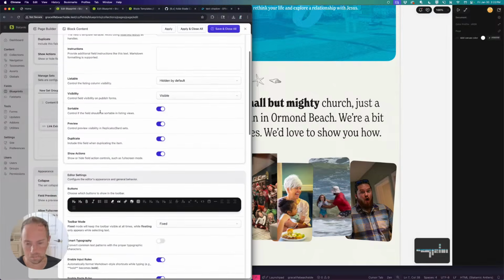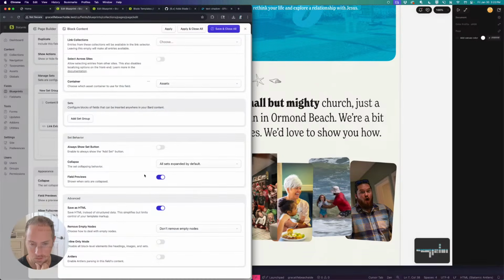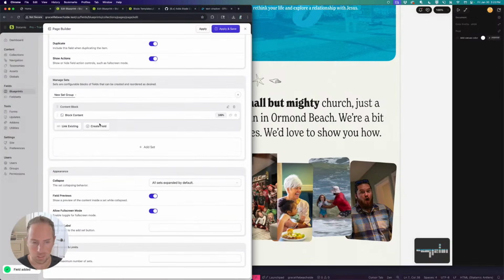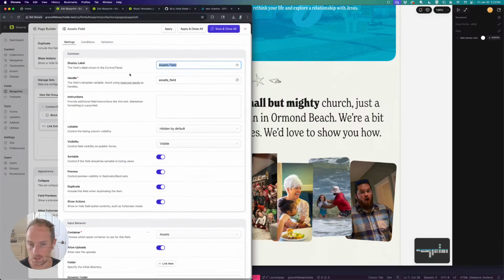Block content. And then we've got asset field, that illustration. Double check you did click save, close all. A notification did pop up saying it saved.